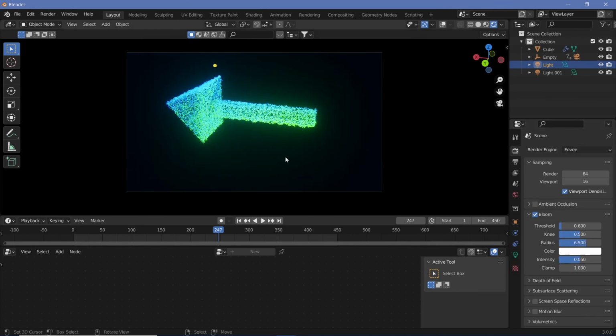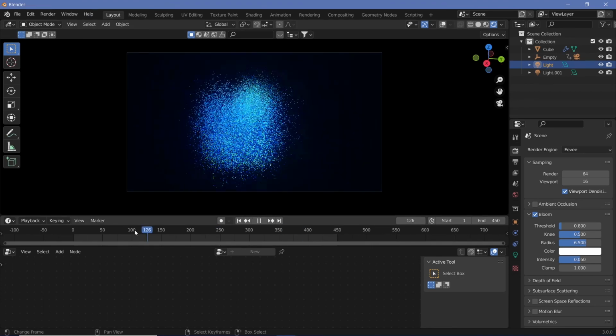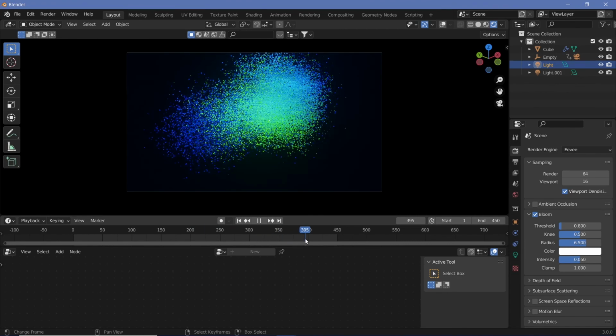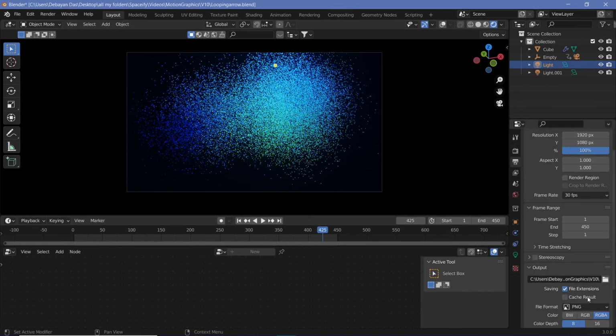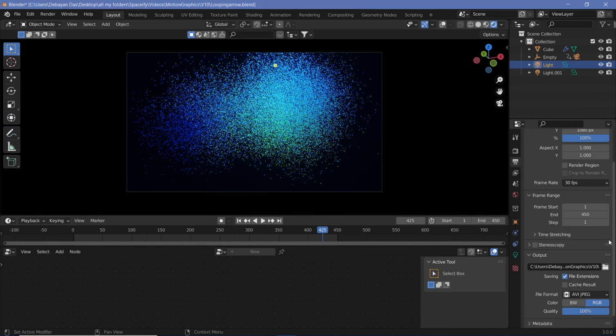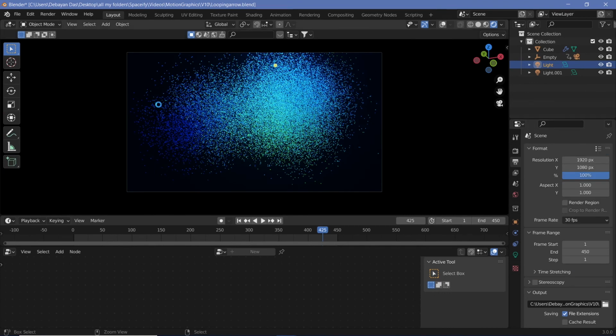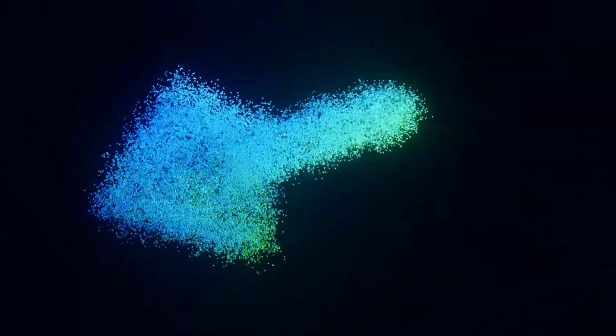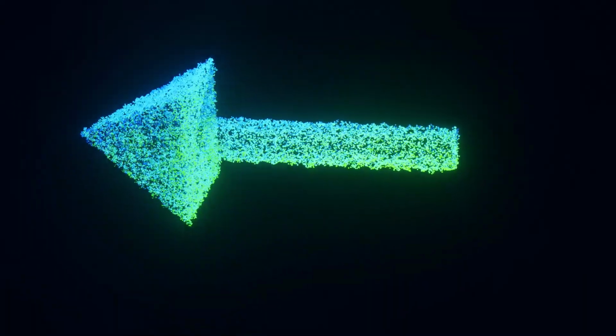After the last few settings and making sure everything was working, the only thing left to do was to render out the entire animation after saving it. And rendering created this as the final image. Seamless, perfect loop of multiple particles forming an arrow and then disintegrating back into randomness.